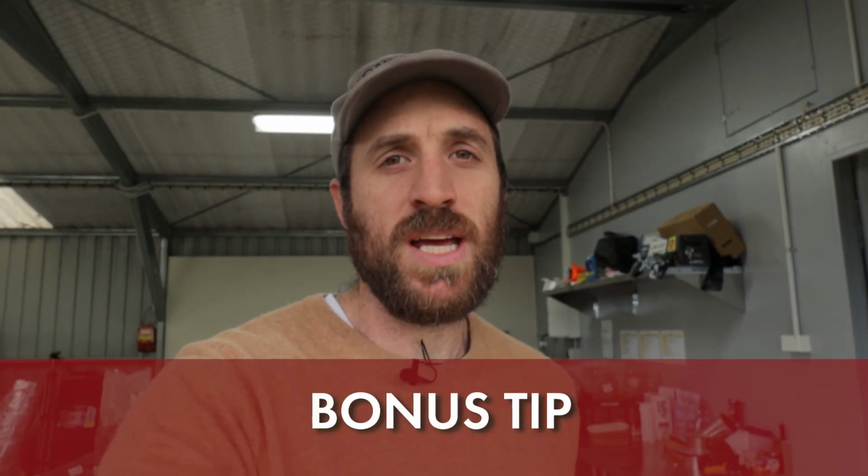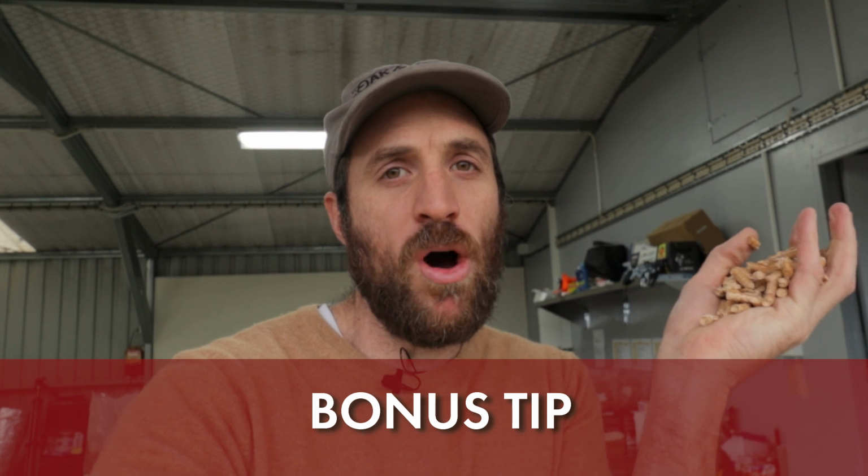Right, here's a bonus tip, team. You can grow mushrooms on pine pellets. Those are pine pellets here, that's Pinus radiata. That's what I grow on. That mix of soy hull creates master's mix. When I first started growing mushrooms, there's a lot of information out there that you can't grow on pine. A lot of that's false. I've grown shiitake on pine, it kind of does work. But all your oyster species, just fine, just go with it, use it, it's good to go. As long as you mix a nitrogen content with it, that will work.